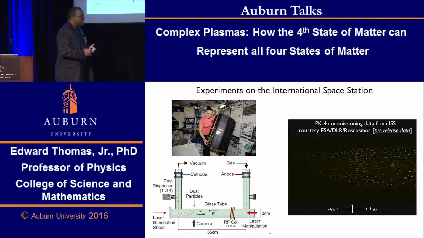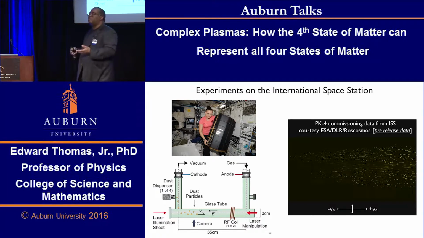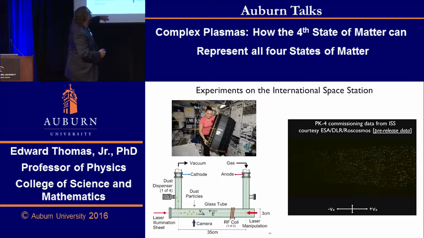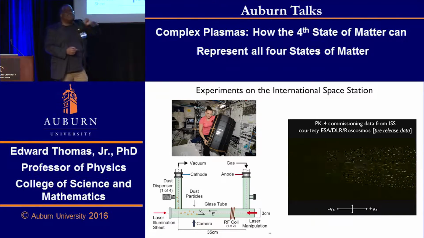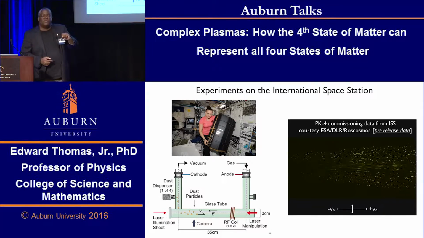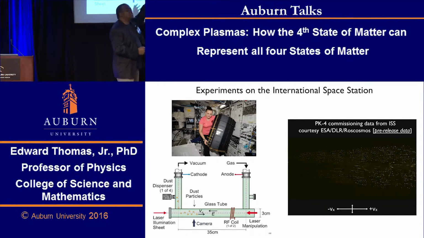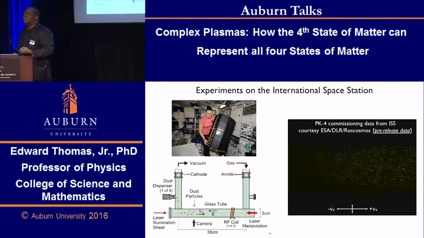There's been a series of experiments done by our German and Russian collaborators on the space station for many years. This is the most recent of them, this U-shaped tube that has particles that are going to flow inside of it. There's a cosmonaut actually taking the instrument on board the space station. And then you get this remarkable system with these flows and waves and things like that that are actually quite challenging to produce on Earth.